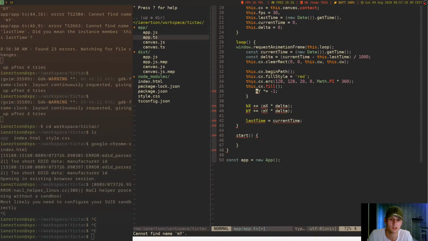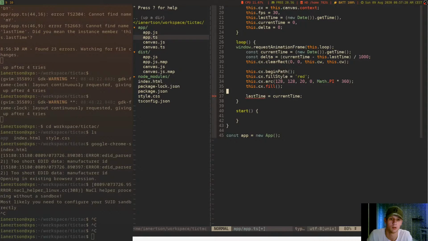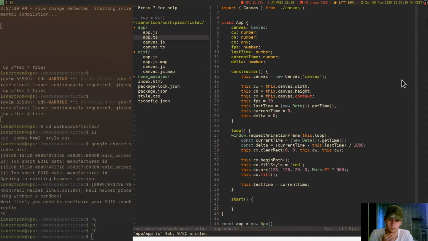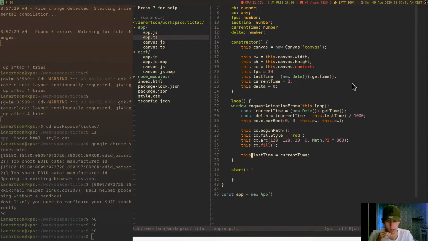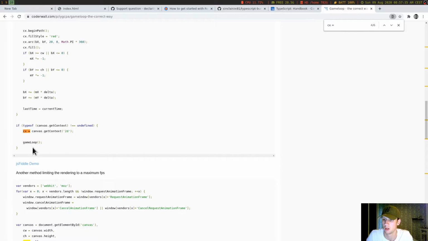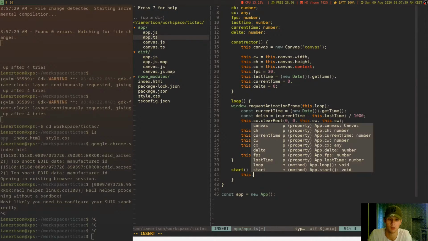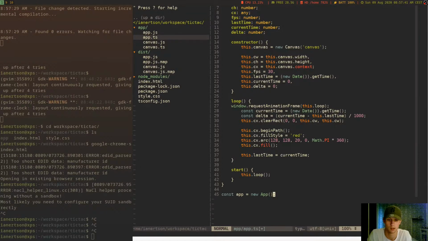I don't want this. Okay, and then on start we want to do this dot loop, and then we're going to do app dot start. And let's see what happens.